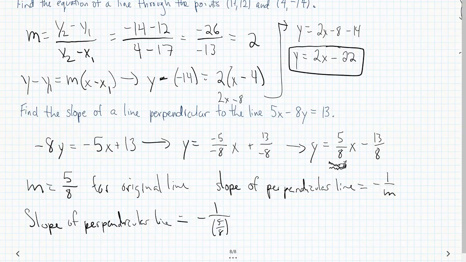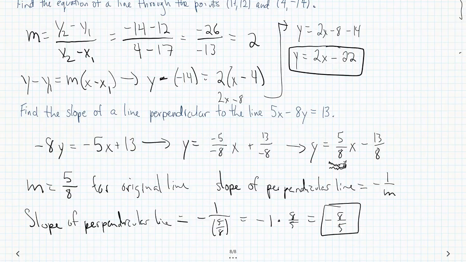So what does that do? Well, remember, keep it, change it, flip it. We keep the numerator, so you still have the negative 1, times, because we're changing that division to multiplication, and then flip it. So you flip that denominator, so it becomes 8/5. So keep it, change it, flip it. So notice that equals negative 8/5. And we are done. That is the slope of our perpendicular line. And if you had to create an equation from there, all you'd have to do is plug in the slope, plug in a point, and you're good to go.